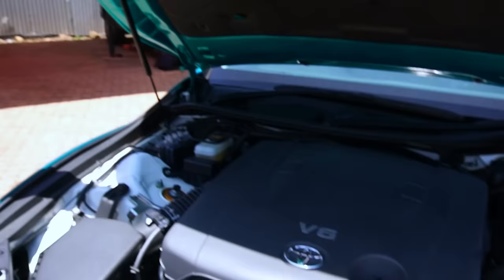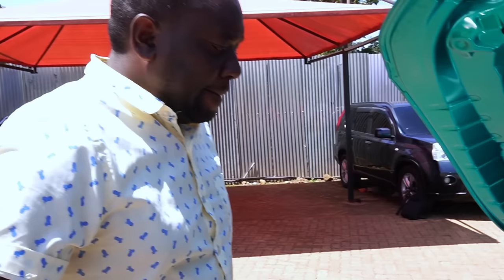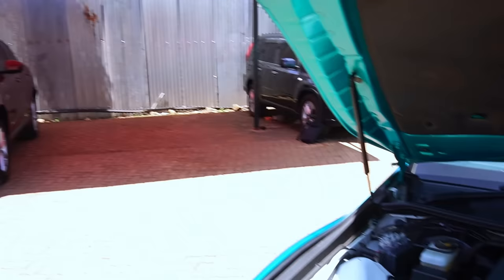And then I've noted one thing about this suspension. They have the soft and the hard, like Mercedes soft, and then from Mercedes to Mark X. You remember we were doing something about coilovers and then we said there's soft and hard. When someone says soft, it means the car is not stiff, not rigid. And hard is more responsive, for when you want to go fast. Hard has better handling than soft. This Mark X owner told me that after he sold the coilovers, he tried putting on soft and the car was bouncing.